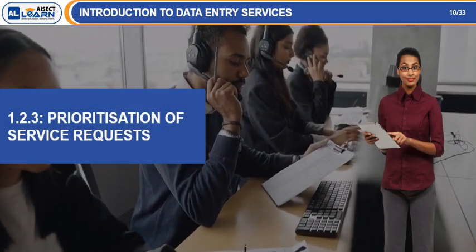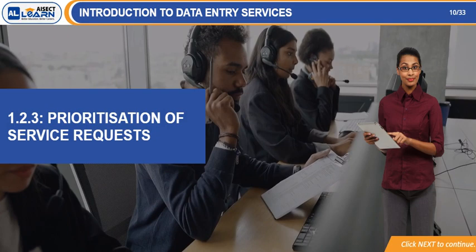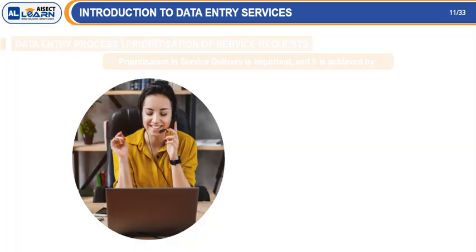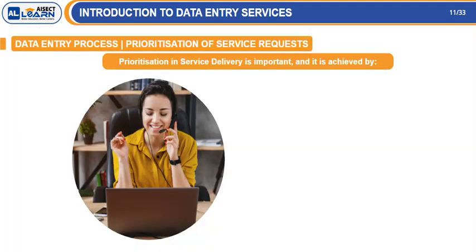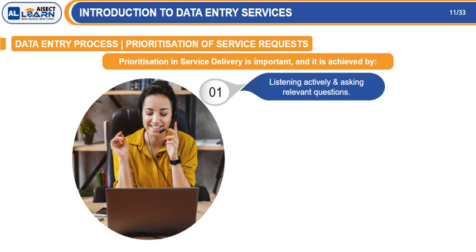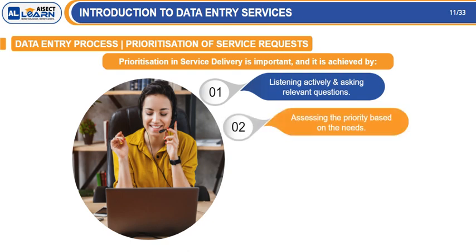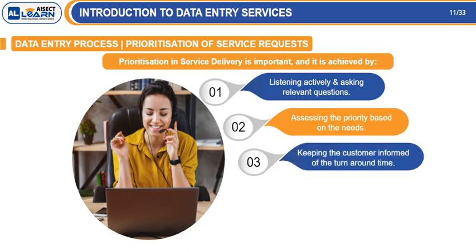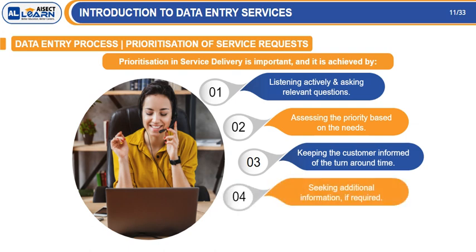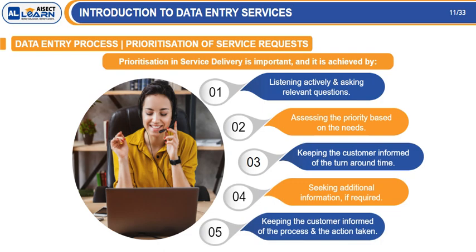Prioritization of service requests. Significance. Prioritization in service delivery is important, and it is achieved by listening actively and asking relevant questions to identify customer needs, assessing the priority based on the needs, keeping the customer informed of the turnaround time, seeking additional information if required, keeping the customer informed of the process and the action taken.